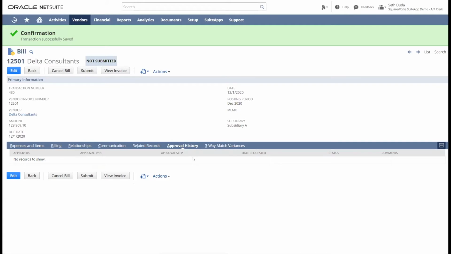So when you're routing a vendor bill for approval, maybe there's extra steps you need to go through if the vendor bill wasn't created from a purchase order, or if there's 3 match variances, maybe it needs to go through an extra step. Those are all things that can be easily configured in the approval solution, or as part of invoice bill management.